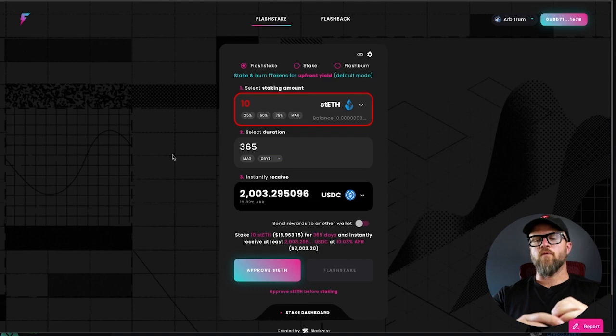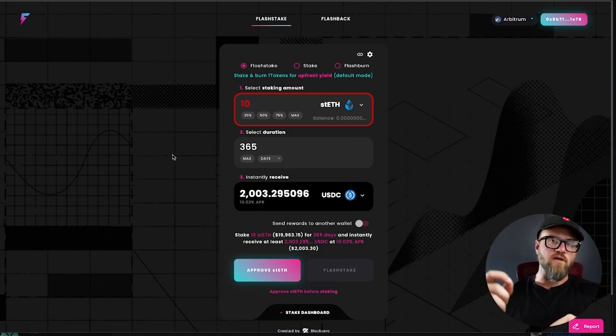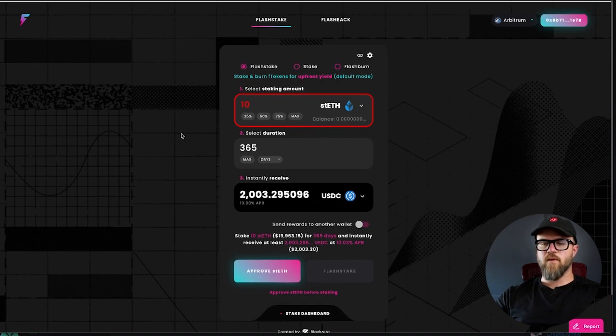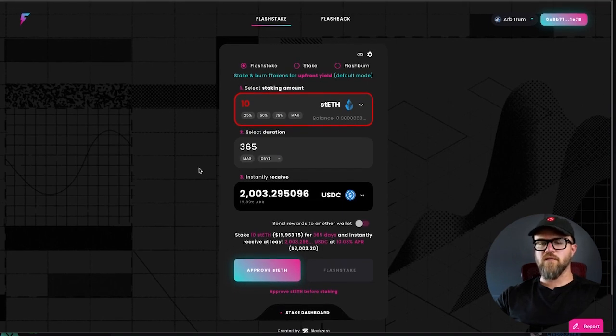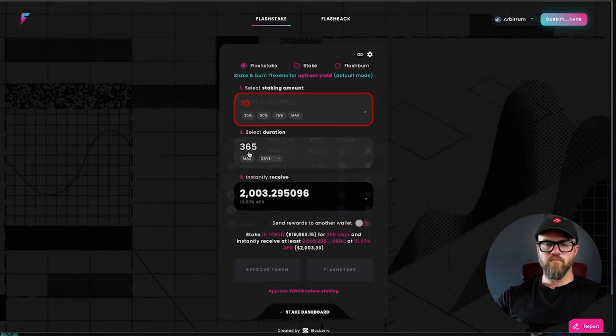So I'm going to jump in and buy GLP today on Arbitrum, and I'm going to Flashstake it, and I want to walk you through that process. Let's get started. First of all, here's the Flashstake dashboard, app.flashstake.io/stake, and then I'm going to jump up here, and there's a couple options. I'm not going to talk about these today. I might do another video to get more into detail on those.